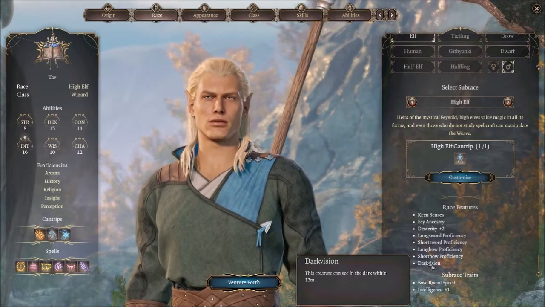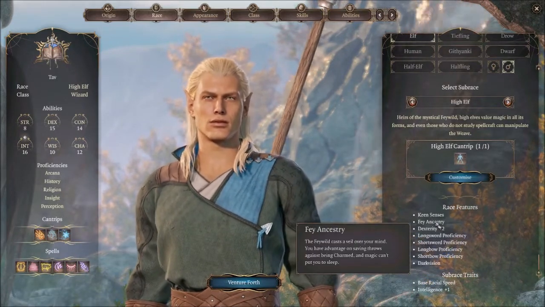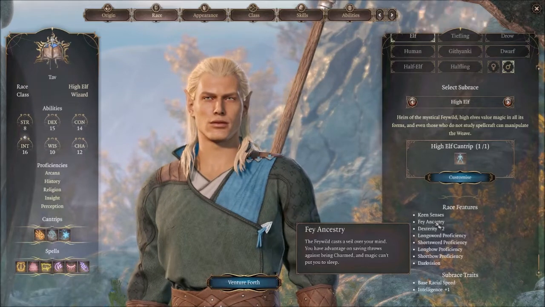They have darkvision, so they can see in the dark. They're also immune to being put to sleep, and they have saving throws against being charmed.